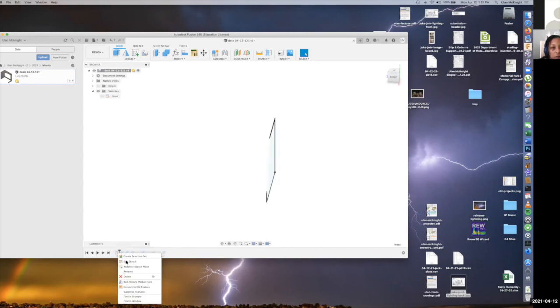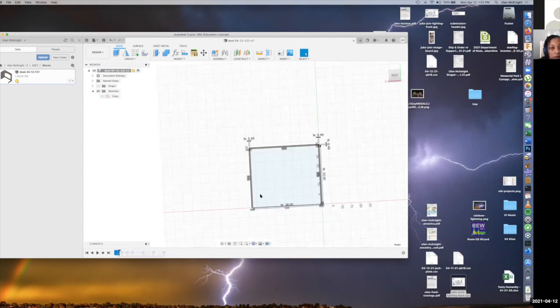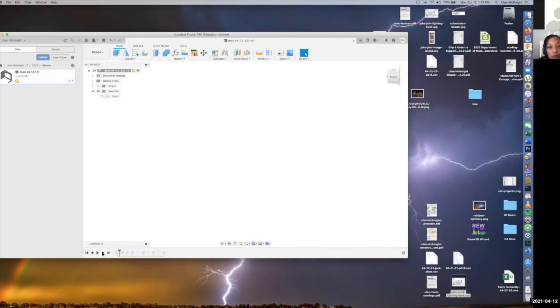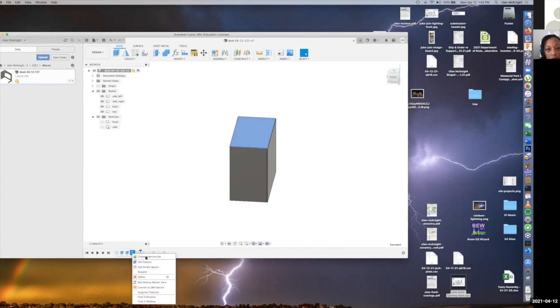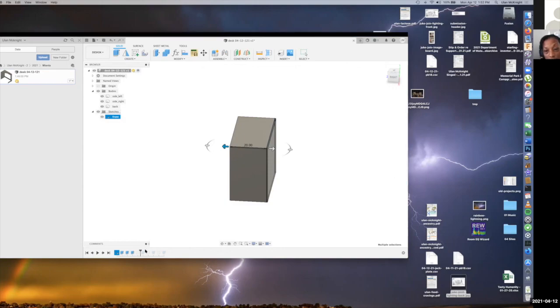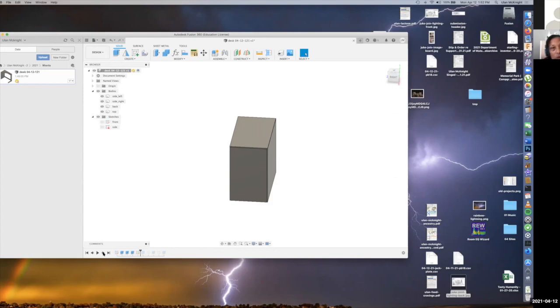We can say, oh, I want to edit this sketch. And now we've got the sketch there to edit. We want to finish that. So now we step forward a little bit. But I want to come over here and edit this feature. Now I'm looking. I've got ply, I've got depth. Oh, wow, I didn't understand that before. Now I understand it. Now we can go forward.